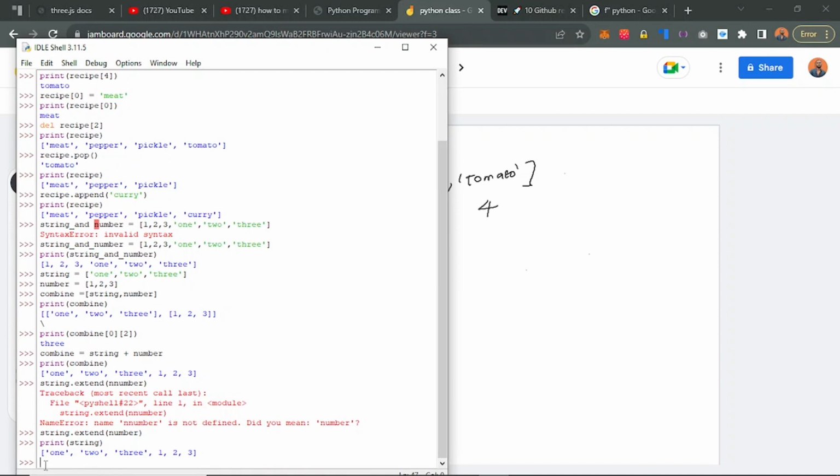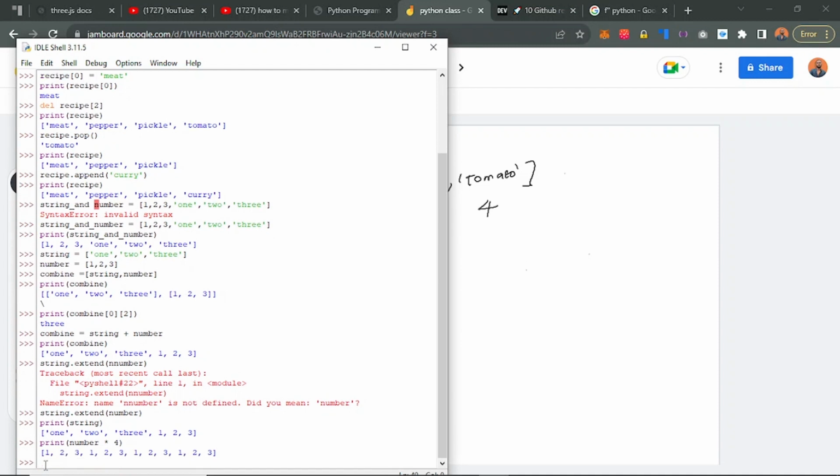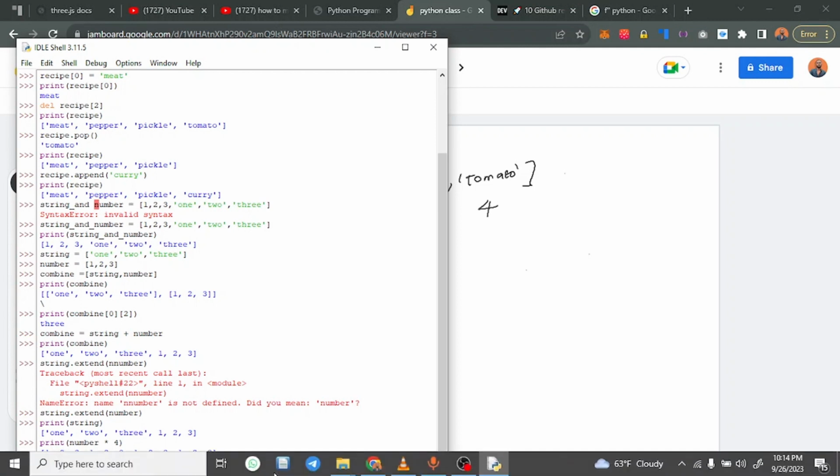So you can also multiply your list. So if I do something like this, multiply my numbers value by 2, it will just multiply the list by that. It will create 2 copies of my list. Multiply by 4, it gets 4 copies of my list. So this is what happened. This is our list item 1, 2, 3, 1, 2, 3, 1, 2, 3, 1, 2, 3. We create 4 copies of our list and merge that into a new list.